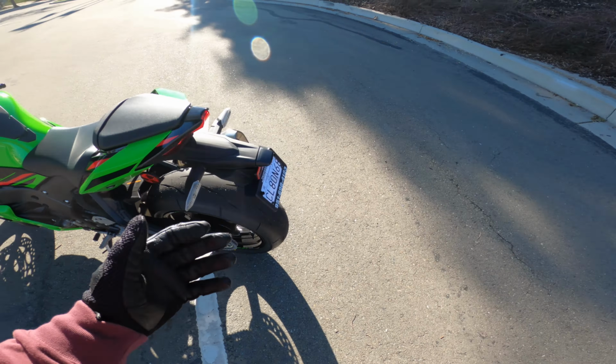The engine is super new, and if you look, the bike is steaming, like the engine is kind of smoky. That's crazy. I'm just going to tell you guys how to break in your brand new motorcycle. You just have to follow a few simple steps for the first 600 miles, and then from there you are golden. So without further ado, let's jump on the bike and we'll go from there.